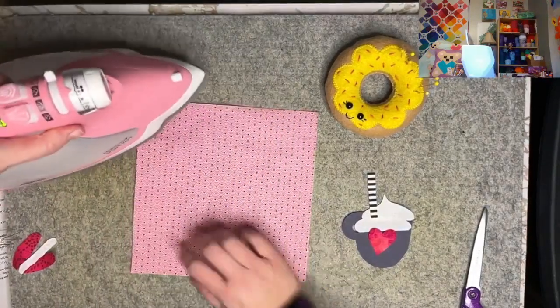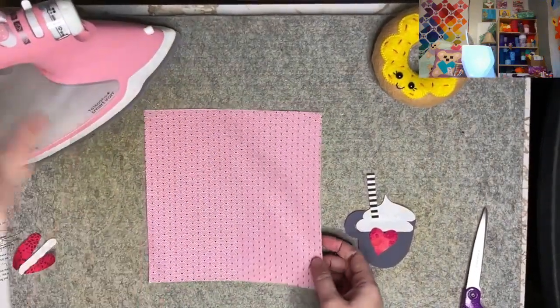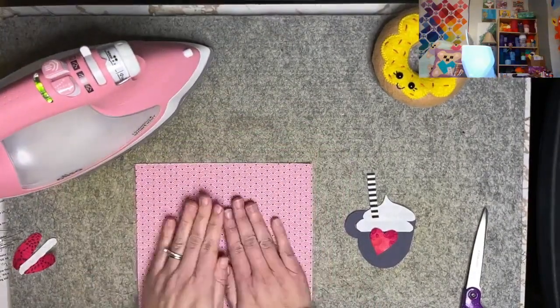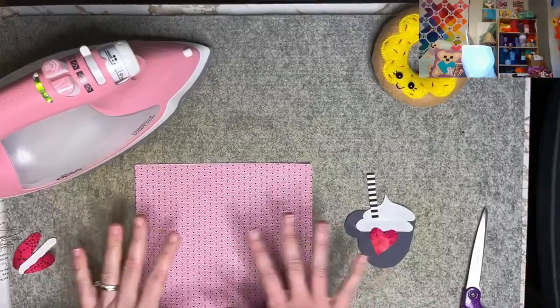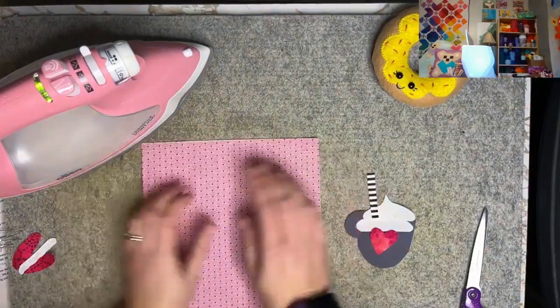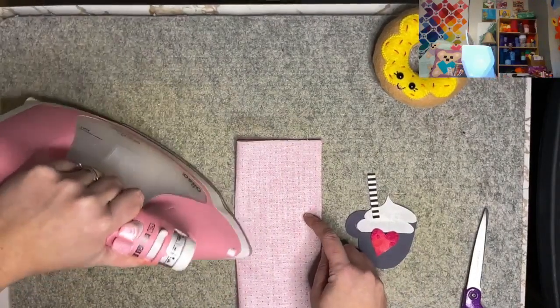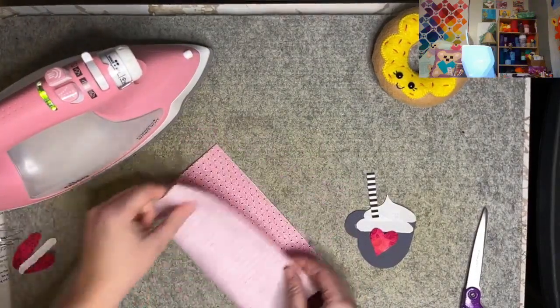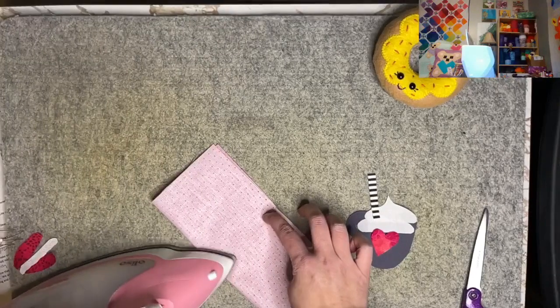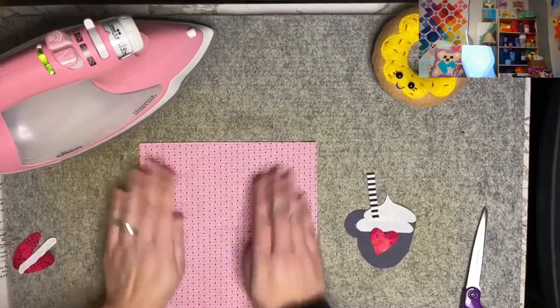So, like I said, this piece right here is about 8 by 8 inches. I'll probably trim it down. We'll see. If you've done any quilting, sometimes things shift. But we're going to be using some more scraps because that is the theme tonight. We're going to be using scrap HeatnBond or fusible fleece, but I will show you that in a little bit. So I want to find the center. I'm just going to put a little crease so I know where the center is. And the fabric is directional, so we've got it the right way. So here's our center.